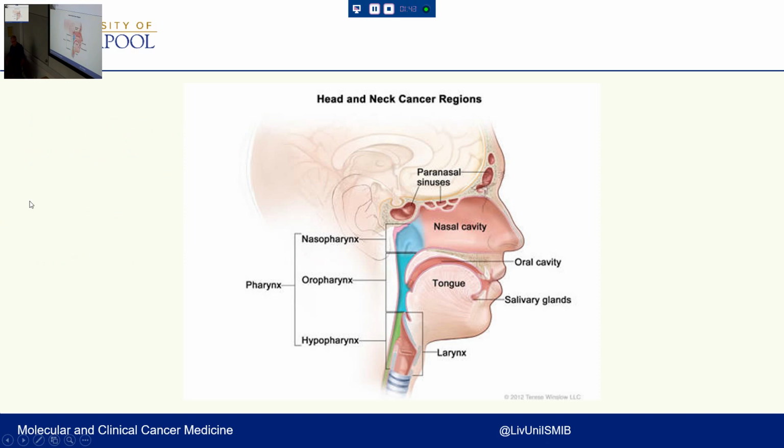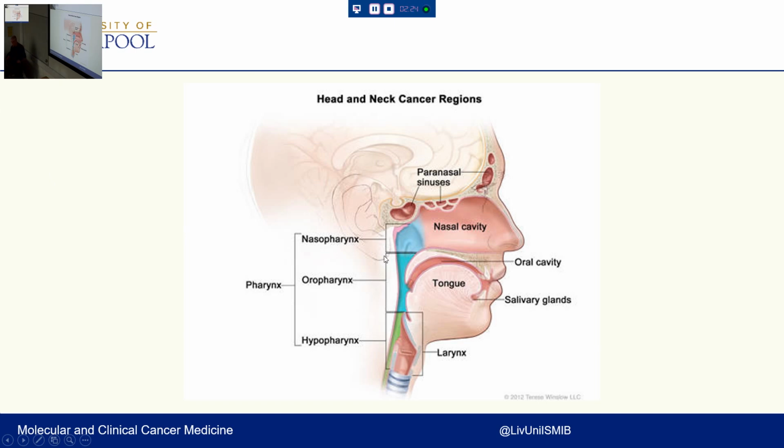Right, so here we go, slides. So when we're talking about head and neck cancer, what we're largely talking about are the mucosal cancers. So these are squamous cell carcinomas of the head and neck region. Now that encompasses everything really in the anatomical areas that you see on the screen. The vast majority of these are oral cavity. So they're going to be cancers of the tongue, floor of mouth, and so on. And the oropharynx, which is the area immediately behind your mouth, which encompasses the tonsils, the back part of the tongue, and the immediately posterior part of the throat, which is really just this part here.